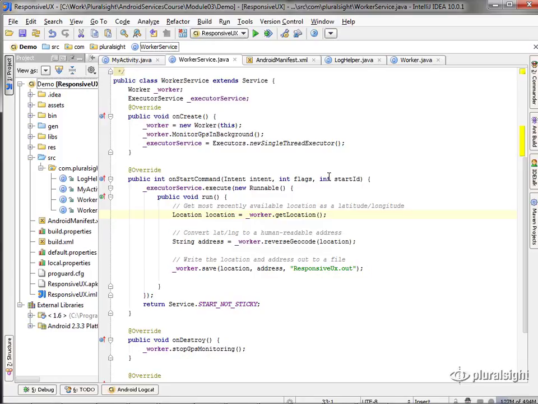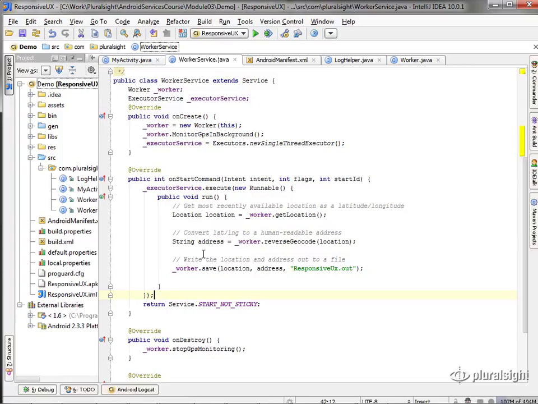Right? So in order to actually call stop on the service from inside of here, we need a reference to the service. So we probably want to call that stop somewhere in here where we're actually doing the work for each request. Because if we were to call stop self somewhere out here, we would actually stop the service suddenly before we ever had a chance to even do the work. So we're going to really want to do our stop calls inside this handler. To do that, we're going to need to have some way of having a reference to the service accessible inside of the code here that runs on that background thread.